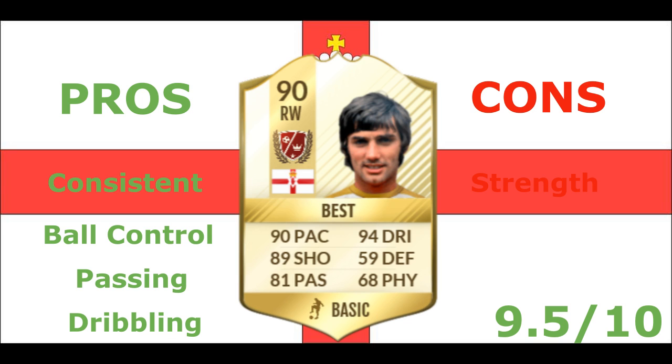He obviously is a lot cheaper now. I got him for 811k, and he's usually around 830, 840k. That is probably as cheap as George Best is going to get. I personally don't think you'll ever get him cheaper again throughout this FIFA. But overall, I was very impressed with him, and that is going to finish up this legendary video for you guys.